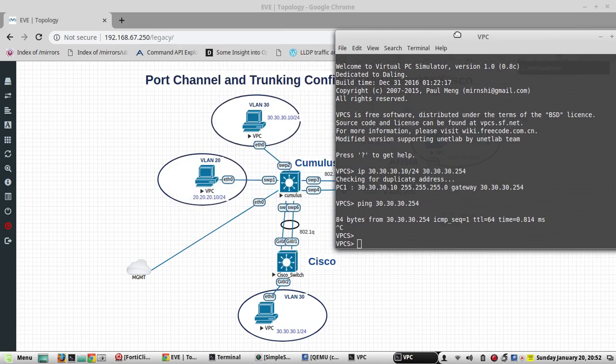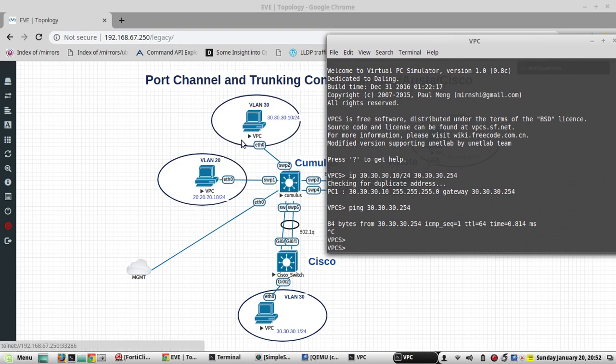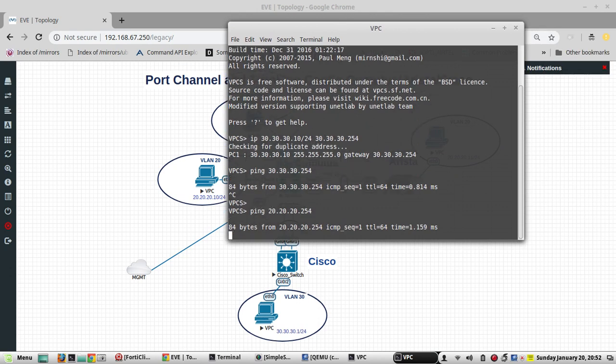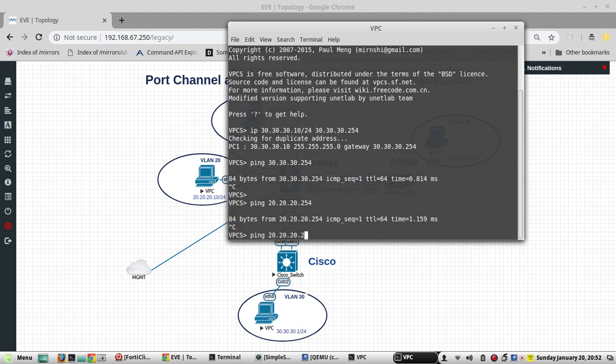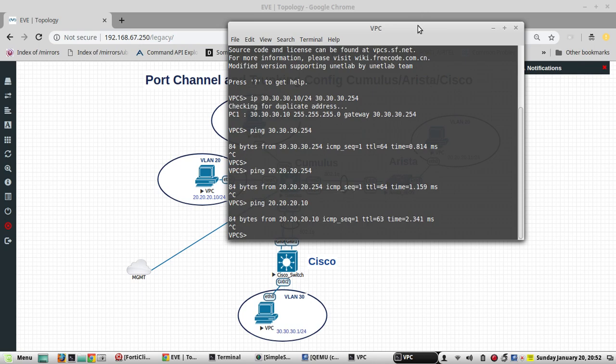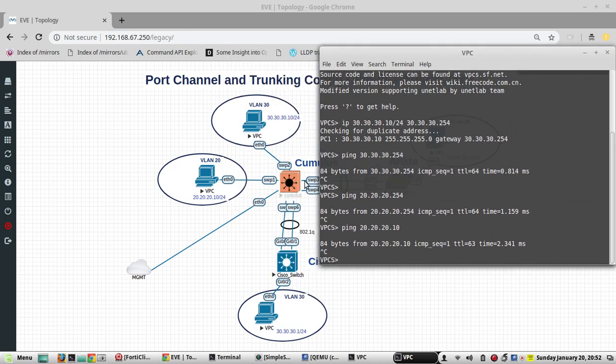So even by default, inter-VLAN communication will get enabled. 20.20.20.254 is pinging. 20.10 is pinging. So now we have communication between these two.